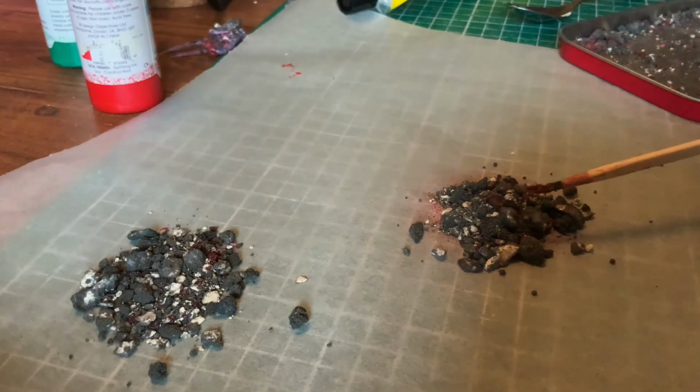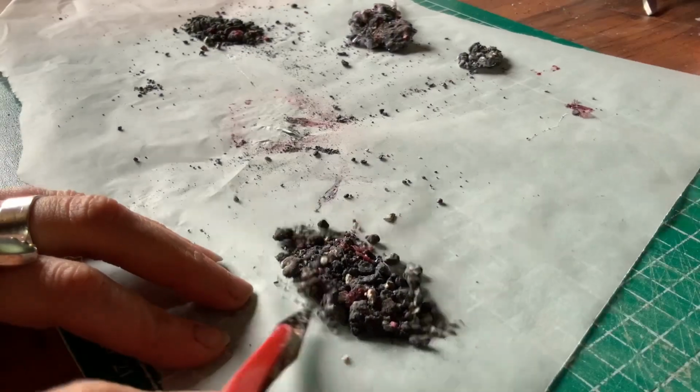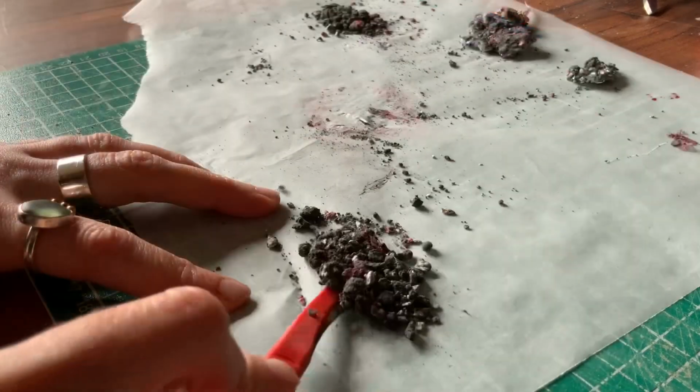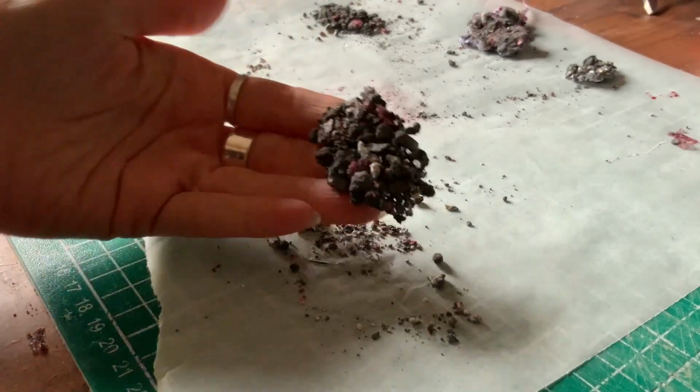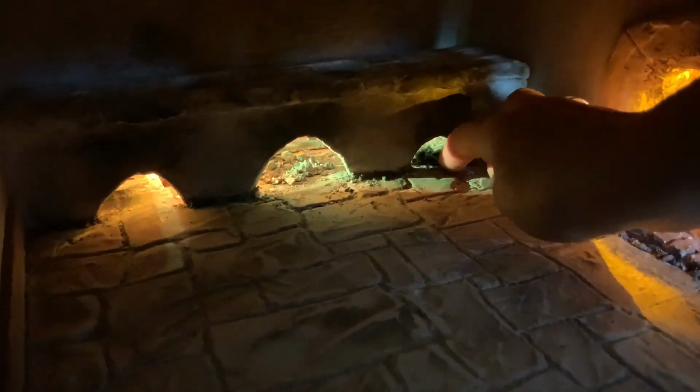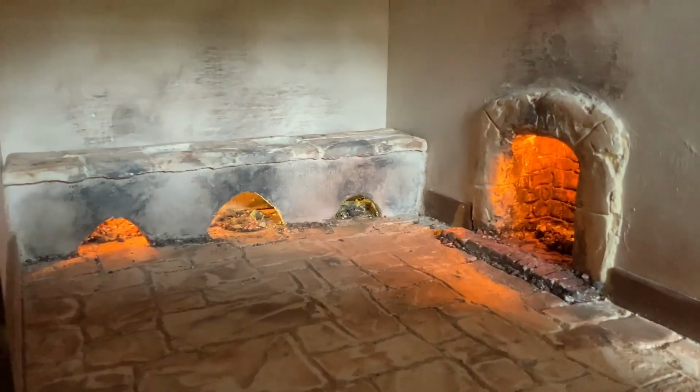These will take longer to dry than the glue gun ones, but when they were dry they peeled off fairly easily, and this is what they look like. And I much preferred these. They didn't have the defined edge with the big gluey blobs, so I popped them in place, and this is what they look like.